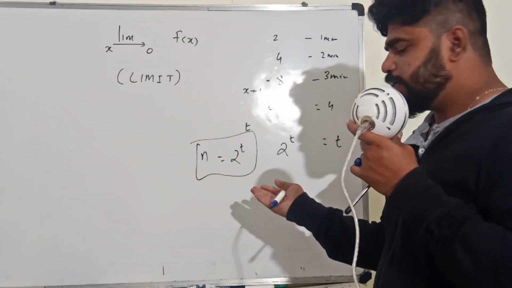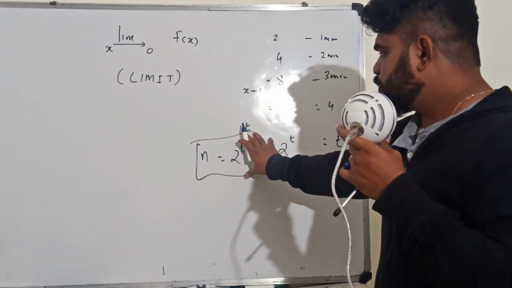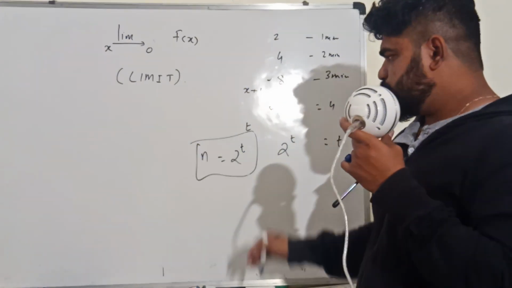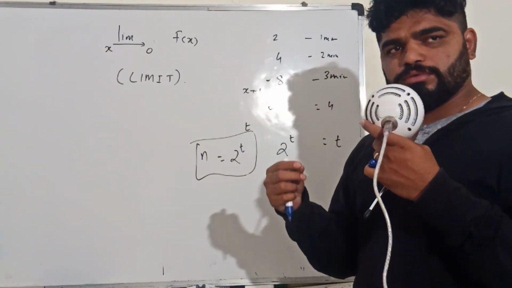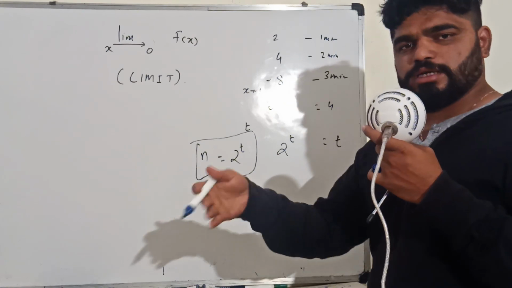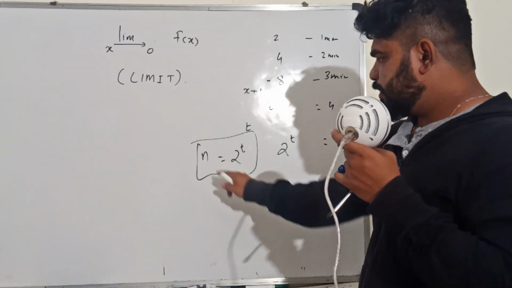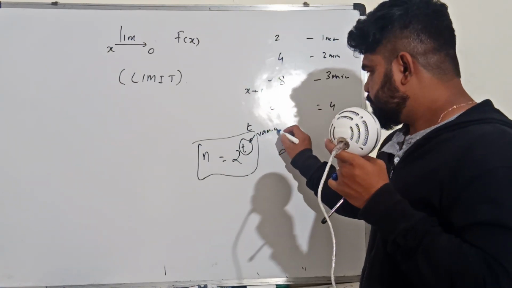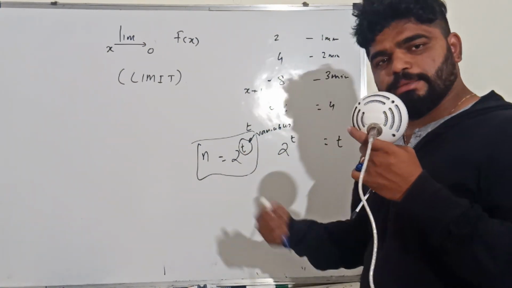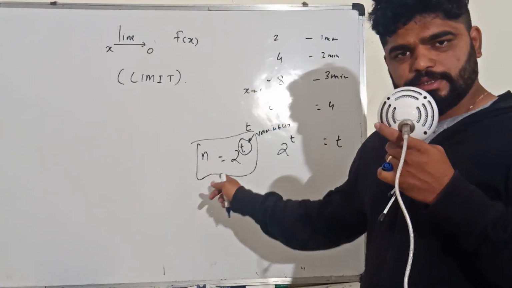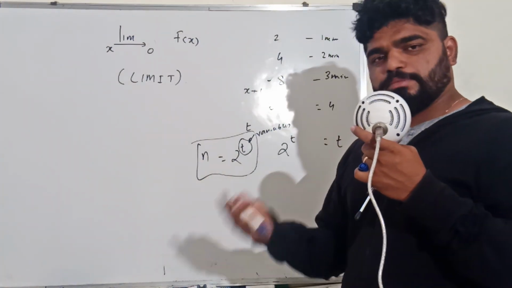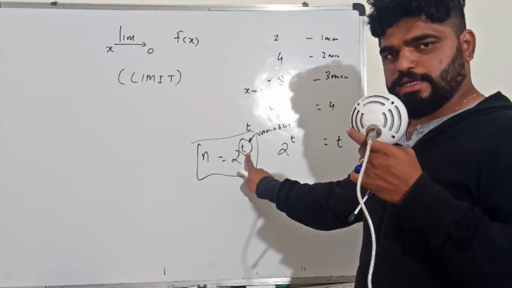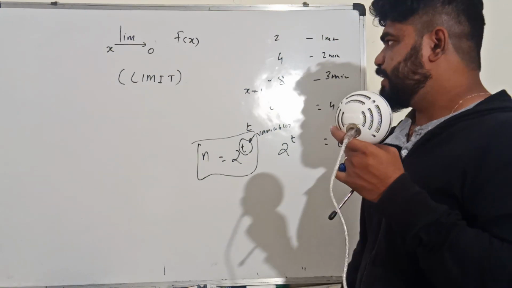This is a simple equation, and my life is going to be easy by using it rather than doing all these calculations. Instead of t, I can put any value I'm interested in and see how many bacteria I get. So there is a relation between these two variables. This t is the independent variable; I can put any value I want. This n is known as the dependent variable because the value of n depends on the value of t which I put. It is not independent.